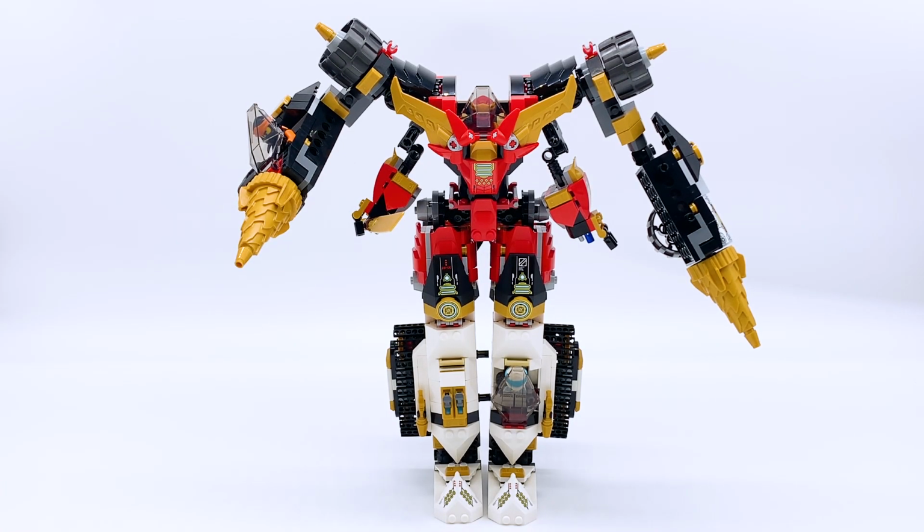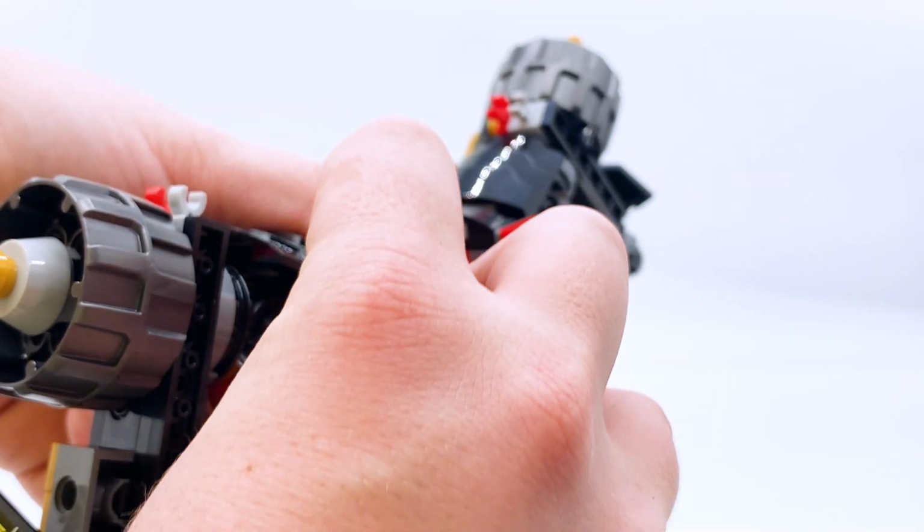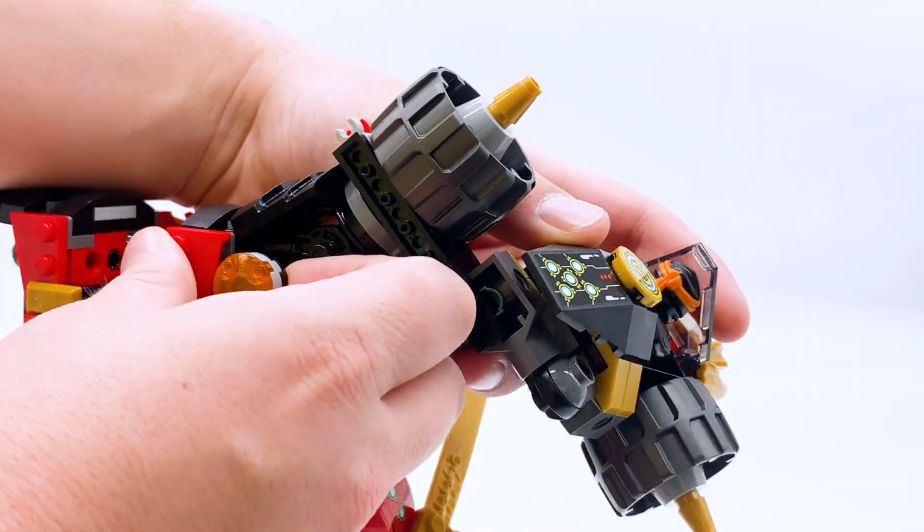But now let's take the Cole arms off of the mech. For this one you pull on these trans orange pieces on the back, and that will take the arms off.